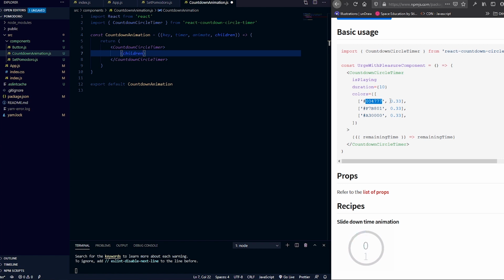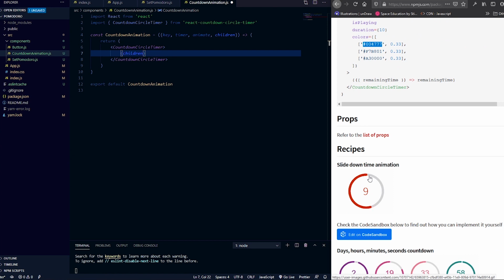So 34 point something percent into this countdown, make the color whatever that color is, and then you change the color. As you guys can see right here below, it gives us that illustration as the less the time goes, the more the color changes. As you see, it went from orange to a darkish green, and it hits 0.